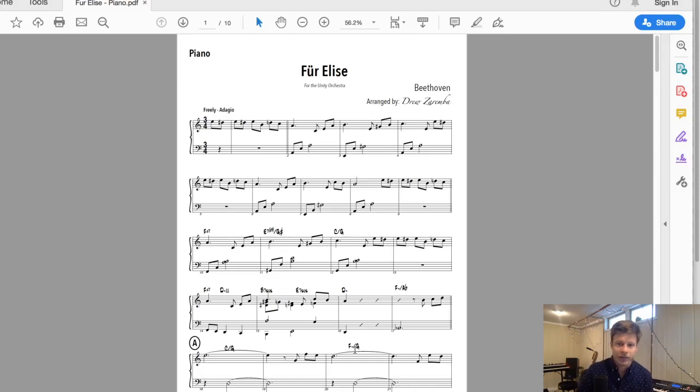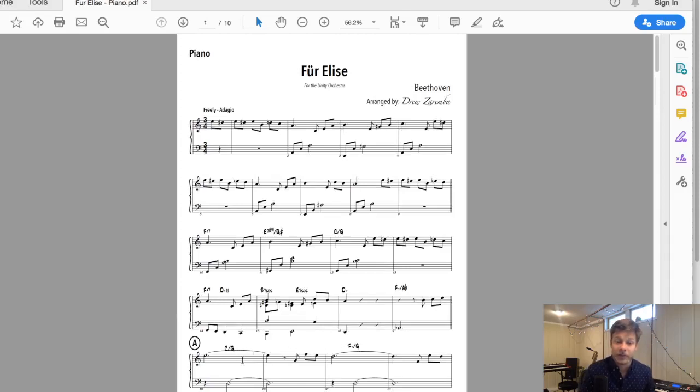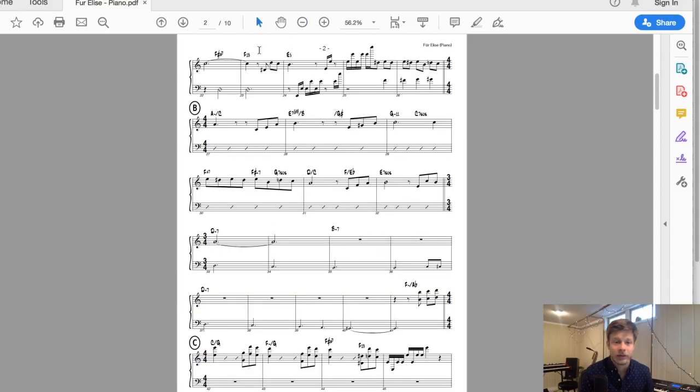It's only, I forget how many bars it is in the original, but it's less than 8. And so I felt like for balance's sake, I wanted to stretch it out a little bit. And that also gave me some chances to explore some different textures right here. So I make a pedal point, which is a great technique, and then we move away from that and get into some use.